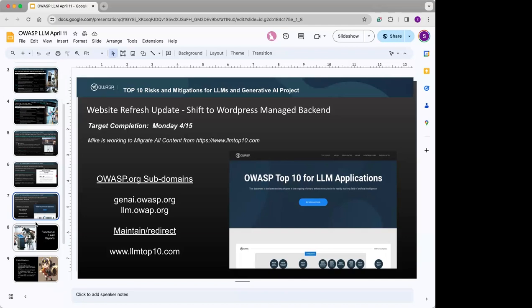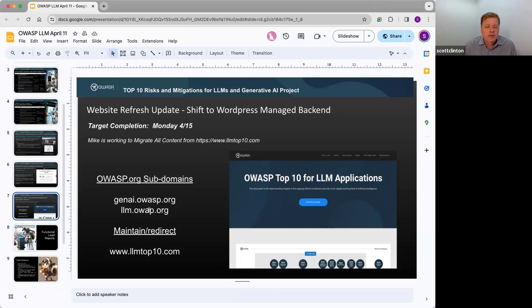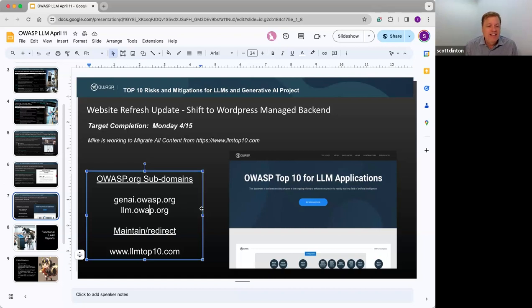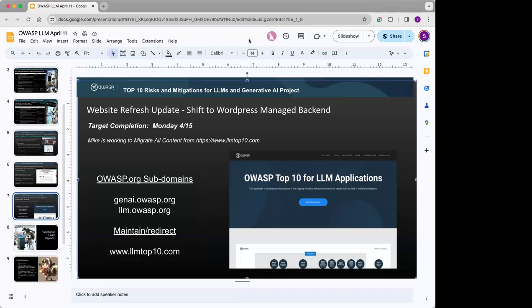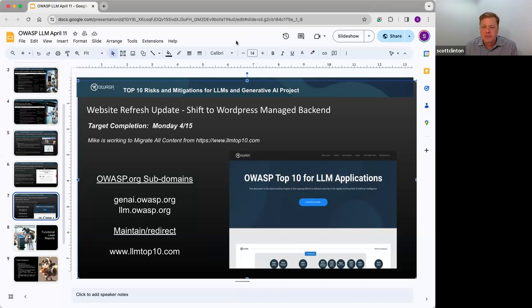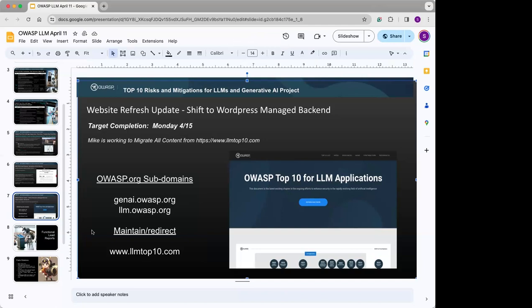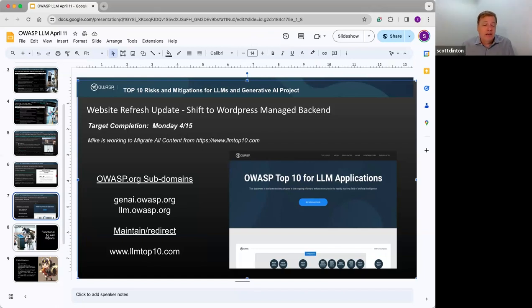Maybe as input from chat, there is a typo in the second subdomain. It's OWASP. Oh, sorry, that's my typo. Thank you for catching my typo. Yep, so that is the correct subdomain that we actually have set aside. Thanks, Margaret, who said he didn't want to disturb the show. Yeah, appreciate it. I was adding that last night, so that was my mistype from late last night. So that's what we have right now for what's coming up.